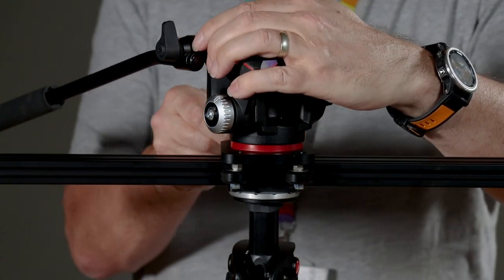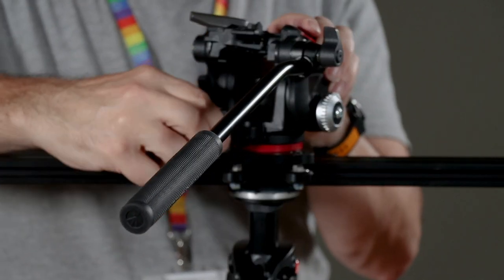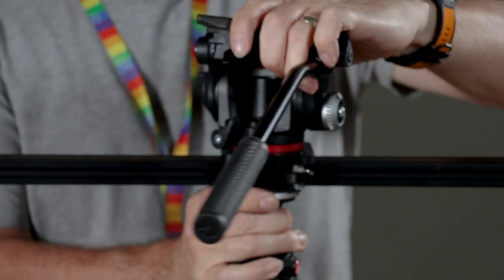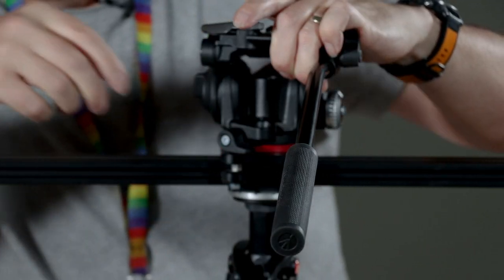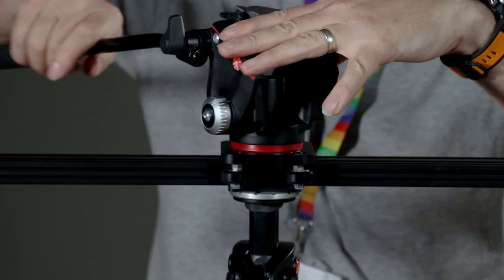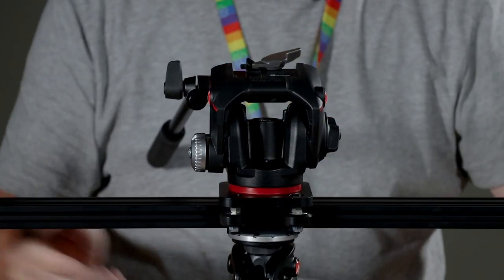When you are putting on the tripod head, I would recommend that you lock the pan completely to allow you to get it on. And also you need to unlock it to be able to remove the tripod head. So I've locked it there and now I can remove it, you see. Okay, so I'm now going to unlock it so I can use it. And I'm going to undo my quick release. I'll just lower it down a smidge so you can see.